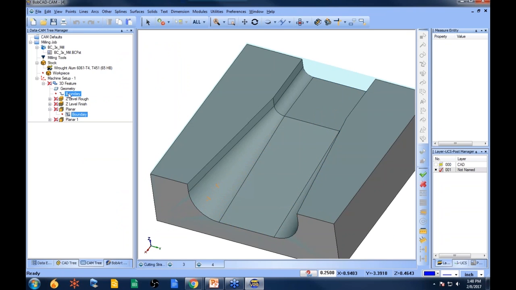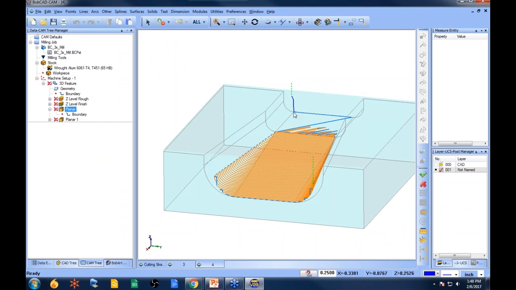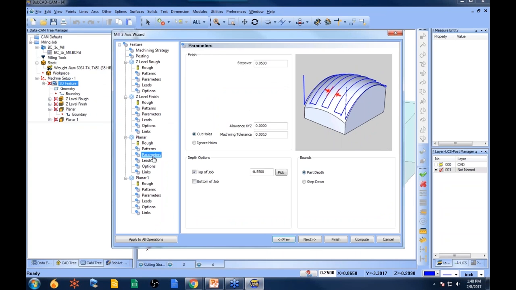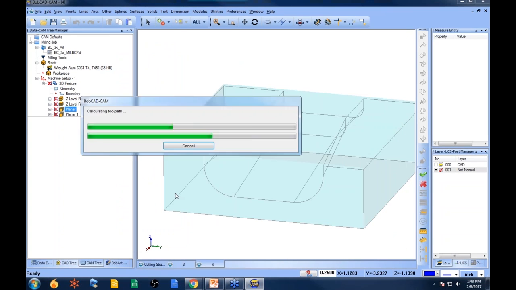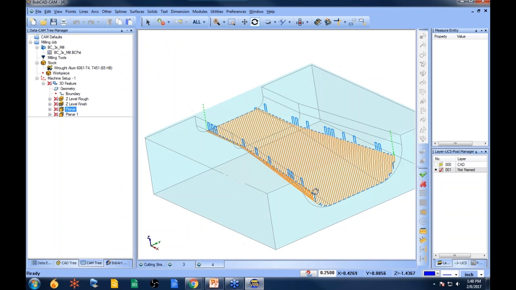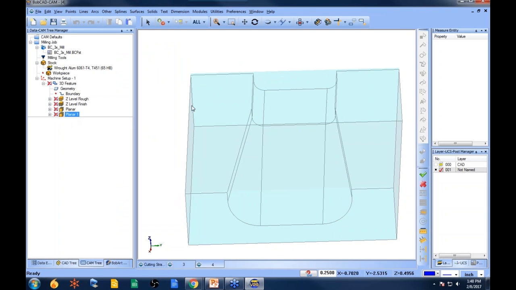Let's see here. Something happened there where it didn't like what was going on a little bit. It's probably right along this surface here, so we might move that up. And again, you just work with the settings. If you're not getting the result that you're looking for, you go back, you make a change, you update your toolpath. And this is kind of how you work your way through the process in order to get what you want, all right? And then we could do another planer here.